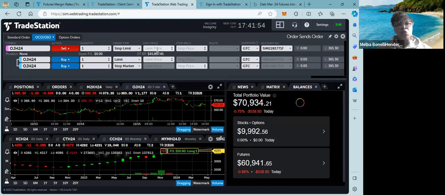In TradeStation, if you just put it in as a limit order, it will get whatever price the market is at or better, and in the mind of this platform, it will enter you at that point. And pretty much to me, that's a market order, and we're taught not to really do market orders. So to use this platform and follow the instructions of our mentors, this is what you have to do in order to put in a limit order that is at the price you have set from your technical analysis.